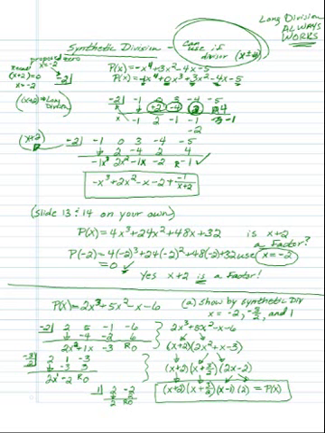Now for Part B of this example, we are being asked to graph this p of x in a suitable viewing window and locate the x-intercepts. So the idea is that we can actually look at the picture and hopefully understand that the x-intercepts had better be the exact same spots that we found in Part A.